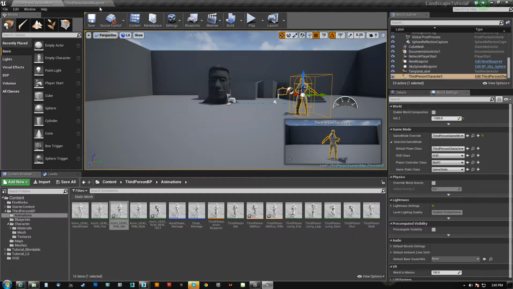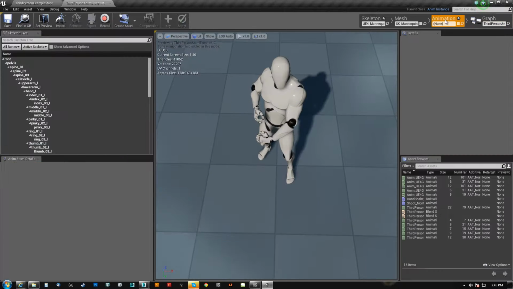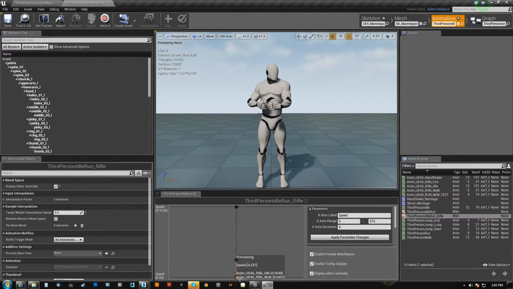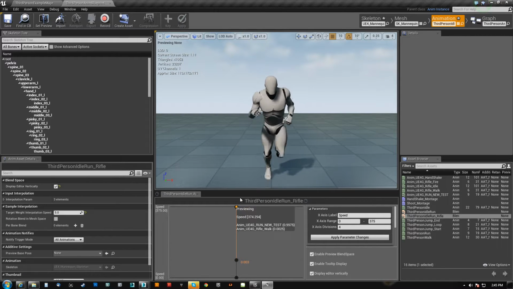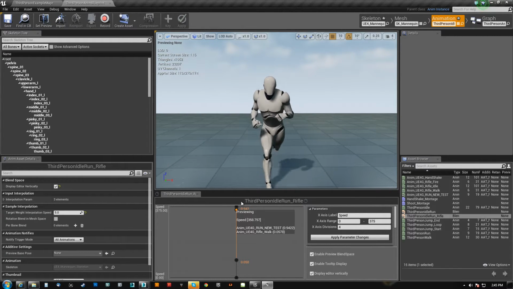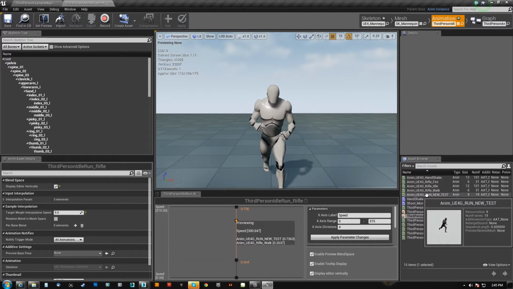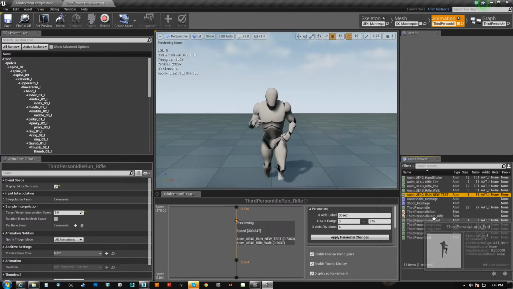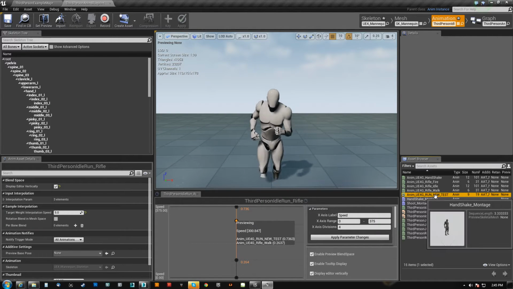I need to go back and fix his animation blend here because I changed it out of experiments. Okay, so that's run. Again, you have to remember that we're blending from the hip, so this isn't happening. But I just need to put, I think this one in there. Run new test. No, that's theirs. I just re-exported it. It's run rifle, which is in here somewhere as an animation. Where is it?